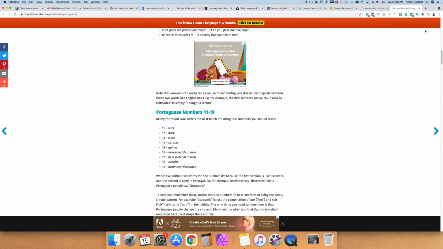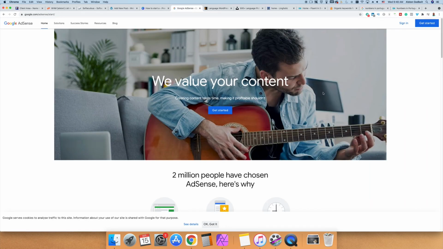And the easiest ad network to work with in the very beginning is actually Google AdSense. The great thing with Google AdSense is when you click Get Started here, you can get up and running with paid ads, or placing ads on your website, within 20 minutes. The only drawback to Google AdSense is they don't pay out a lot. You are going to make pennies on the dollar when you work with them. However, once you start getting significant traffic, 5,000, 10,000 page views per month, you can work with premium ad networks like Ezoic, Mediavine, AdThrive, Media.net. There are a bunch of them out there that you can start working with.